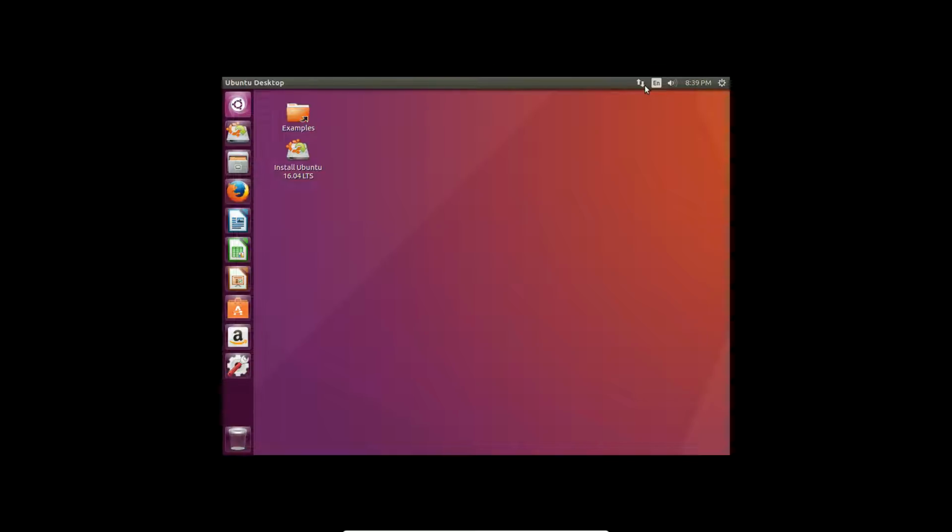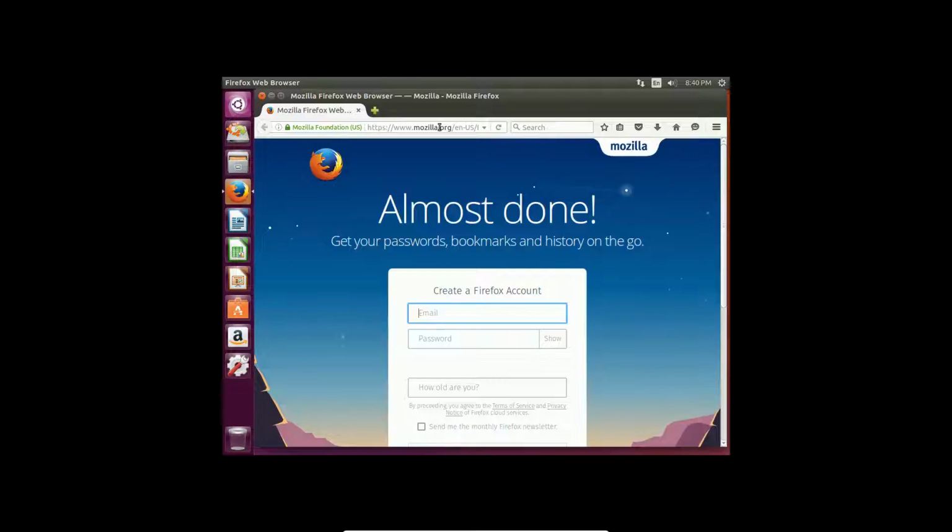This Ubuntu install on this VirtualBox is very slow. This is not the user experience you're going to have running Ubuntu natively. And if you have a decent computer, it's not the experience you're going to get. Just to show you, we can go to a web page. We can go right into Start page there, and it'll load up.